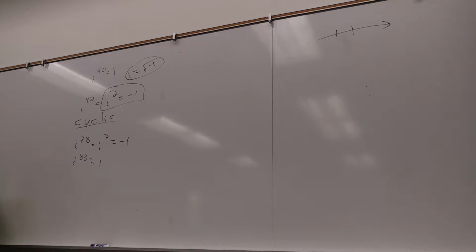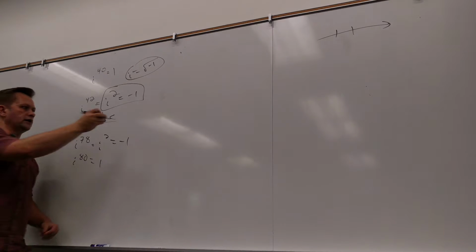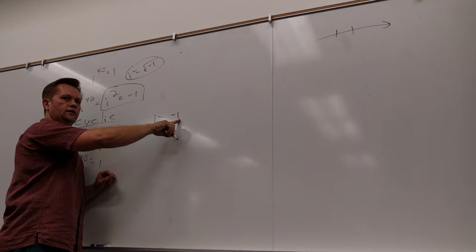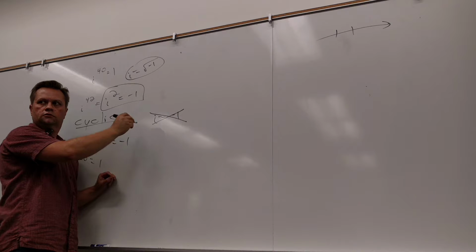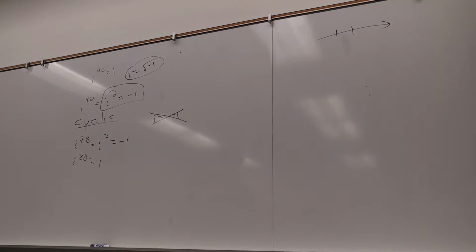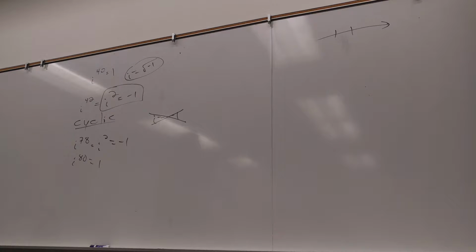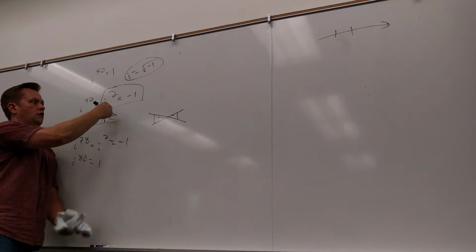So, i squared is equal to -1, even though i is equal to... oh no, i is equal to the square root of -1. That's the key. So I see this sneaking in all the time, but this is not true. If i was -1, why would we have made i up in the first place? We already have -1. Right? It must take the place of something freaky, which is the square root of -1.